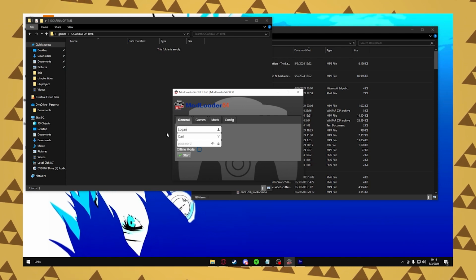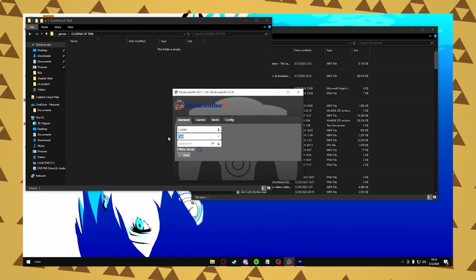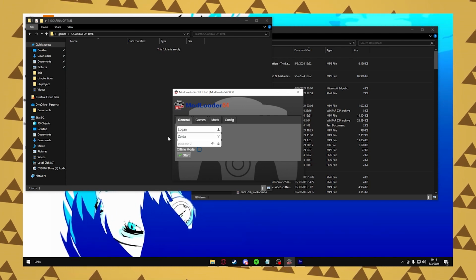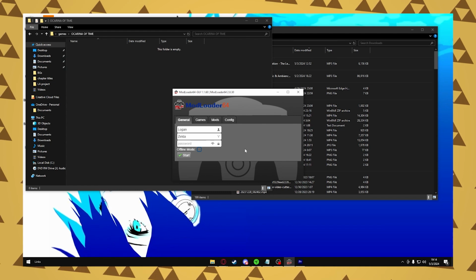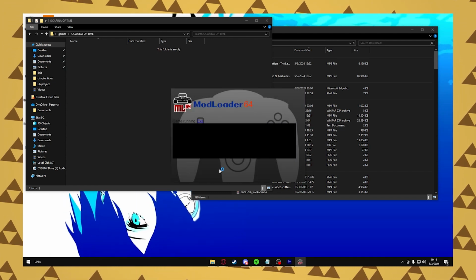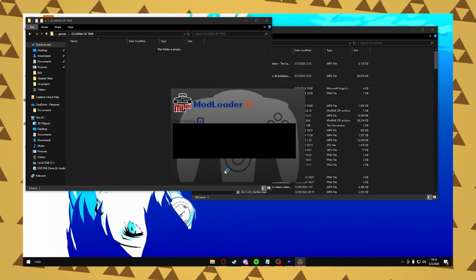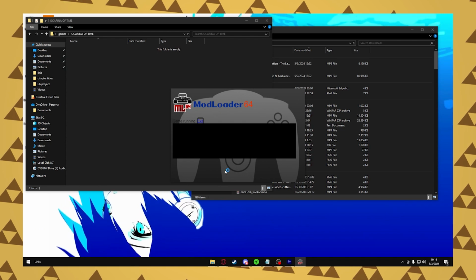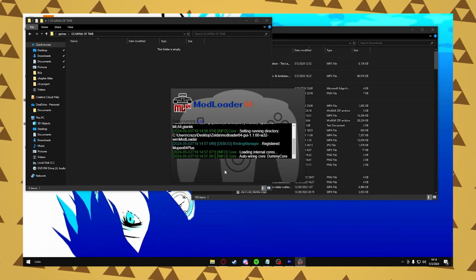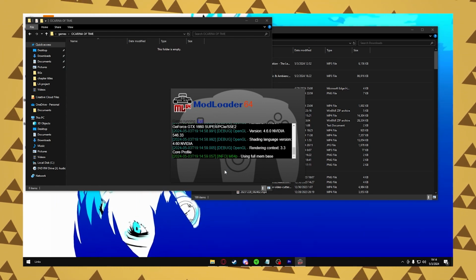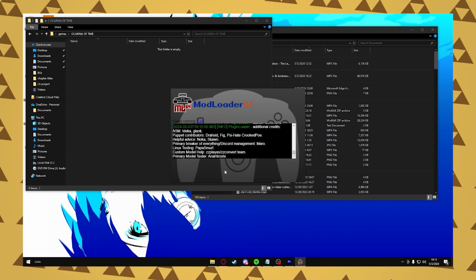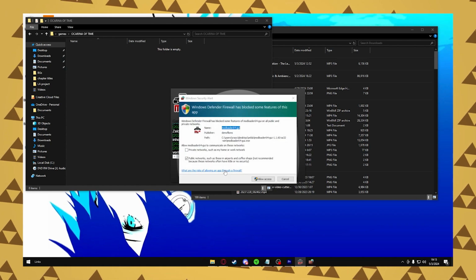Here I set my username to Logan, and I set the server name to Zelda. I decided I didn't need a password. To play with your friends, just set the same server name and password as them. If you don't want to play with anyone, then you can check the box labeled Offline Mode before you start the game. The first time booting the game up will take longer than every other time following it.